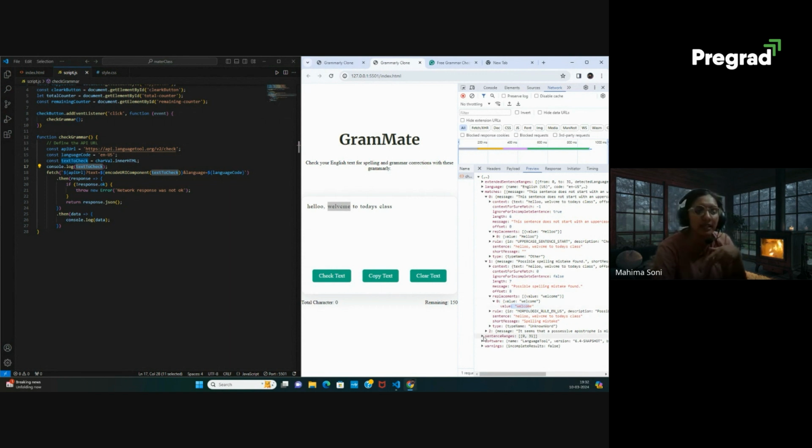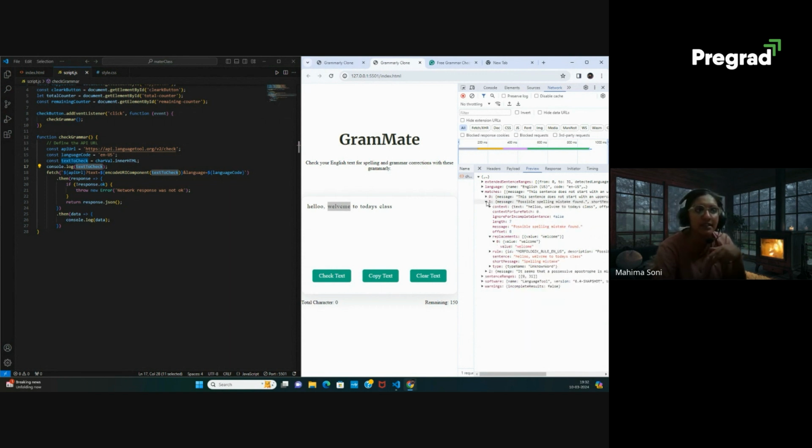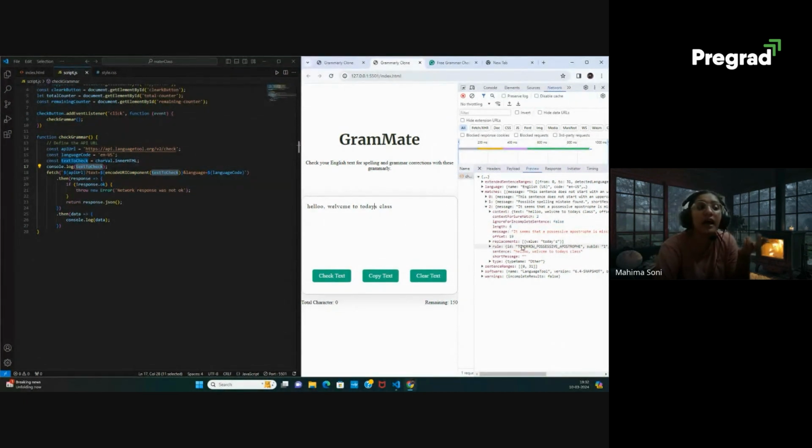And the same goes with the first, second, and there is a third one which says today's, right? It seems a possessive apostrophe. We are missing an apostrophe. It is returning us that we need an apostrophe. What is it? It is sending us the correct value, from where the error is occurring. Offset is used to get from which index the error is happening, and that is 19 from here. And what is the length? 6.